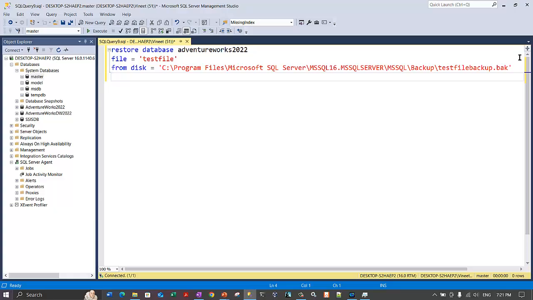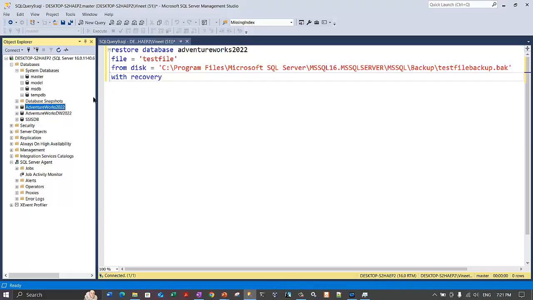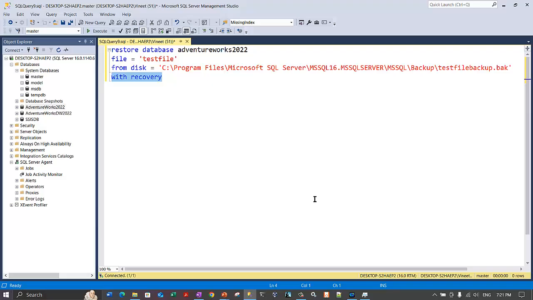So this is the way you restore, and in the end you should restore it with recovery. However, in our case it is not required, because the database is not in the offline state, it's still online. Basically you specify this clause to indicate to the database that you want to finally recover the database and bring it back online. Even if we don't use this option, it will recover automatically. But you can specify the WITH RECOVERY option. It's optional here, because we don't have to restore any more files or databases. So this is a restore of a read-only file under the simple recovery model.